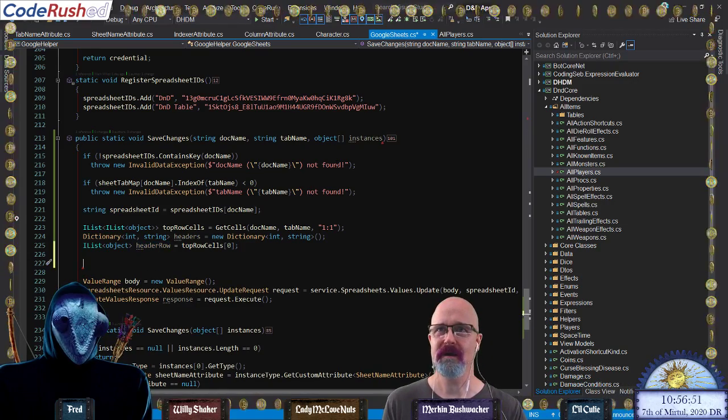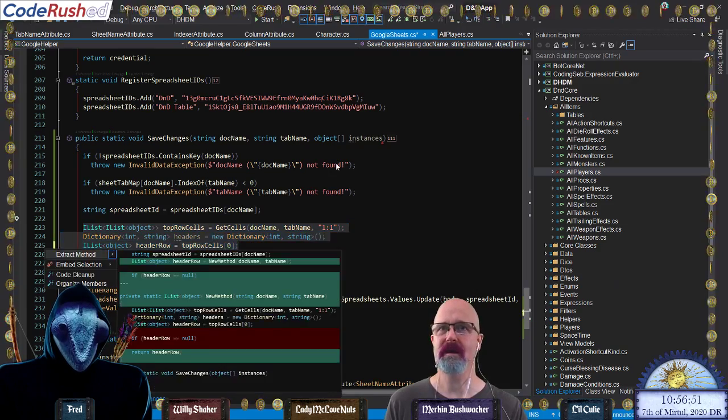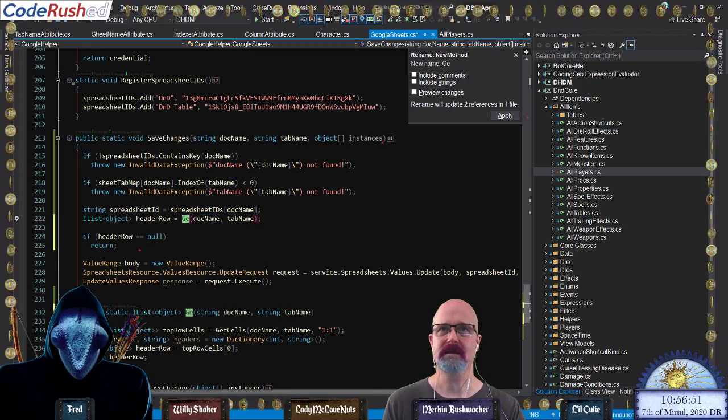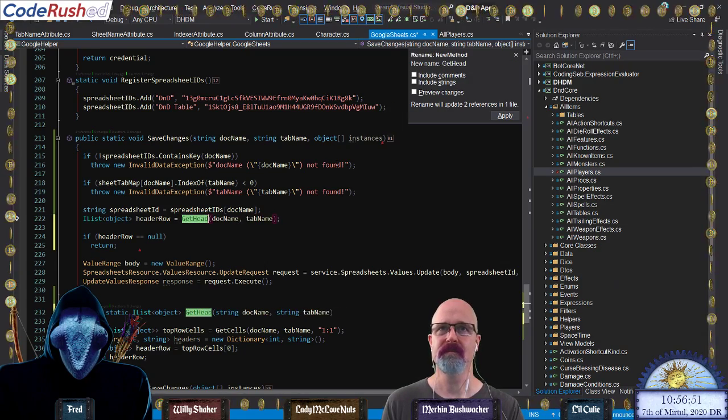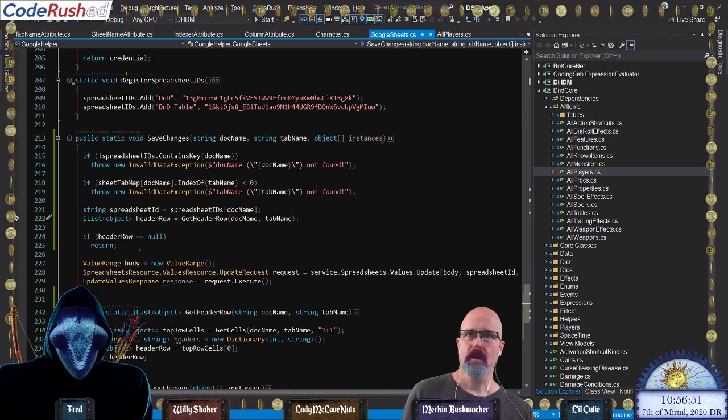Now I just want to do something like this so I get a reference to it afterwards. So now I get something that makes more sense with my extraction. And we're going to say get header row, like that. Okay.